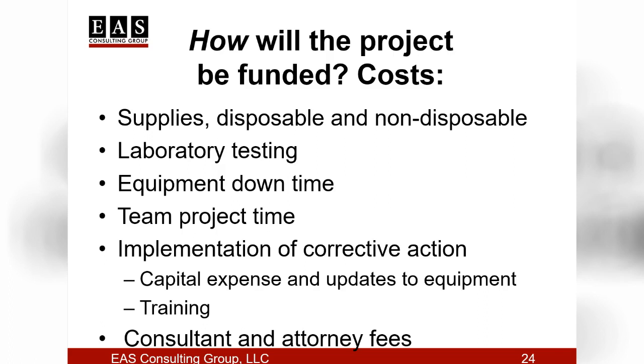You're going to go through a lot of gloves. The additional tests that you're going to do, if you're doing the aerobic plate count, the Enterobacteriaceae count, your equipment downtime, of course, your team project time, of course, and then all of the expenses in corrective action, which need to be done. There may be some capital expense. You may have to get better monitoring equipment. There's all kinds of small things that add up. And then if you do involve a consultant, or if you do involve your attorney, that's going to be more money.